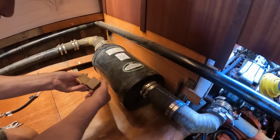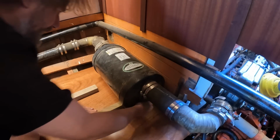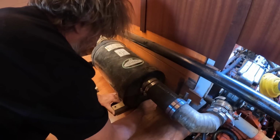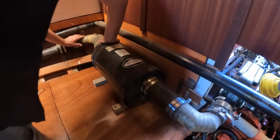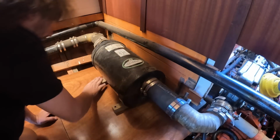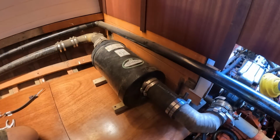So what I've got here is a couple of pieces of white oak, and I'm putting one at the inside end of the boat on edge so that it will be a little bit higher than over here. And I'm gonna pull that down to make sure we get a little bit of slope continuing downhill all the way around. And I'm just going to set these in with a couple of screws.